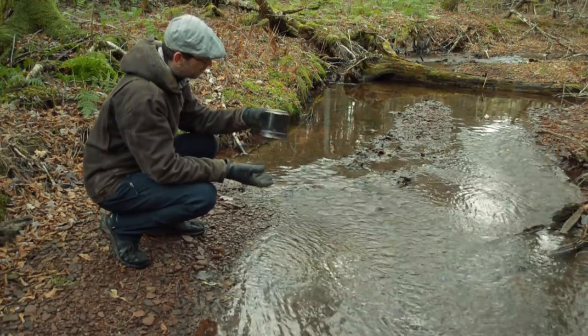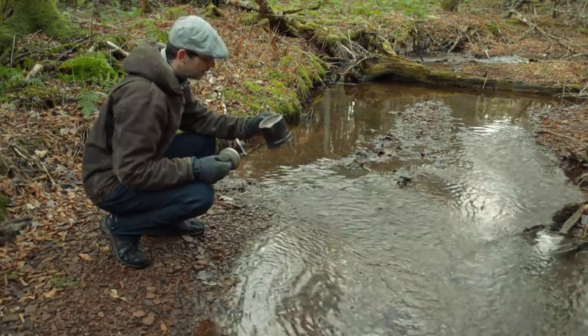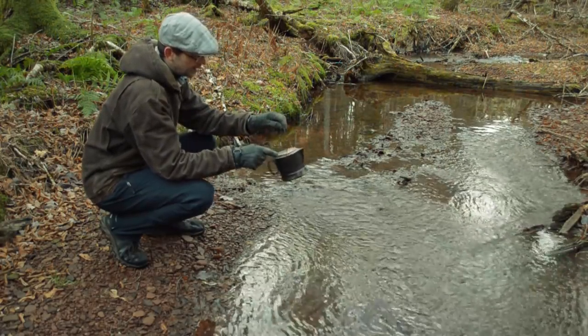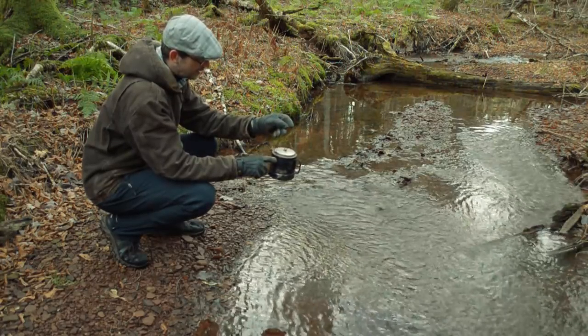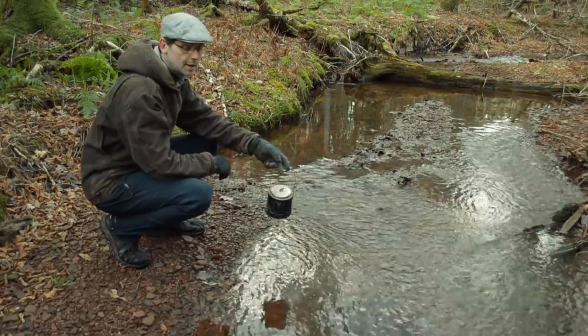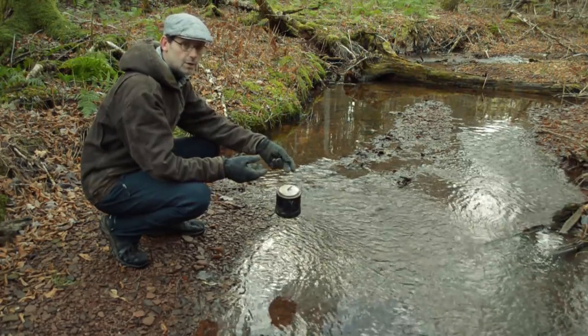And so it came with the two handles and the lid, of course. Pretty standard. It was in pretty good shape. And what I did is I drilled a couple holes in the side of this bad boy, then made my own bale for it so I can hang it over the fire. As you saw in a previous video, I had a new hang, so now I can use that on that.